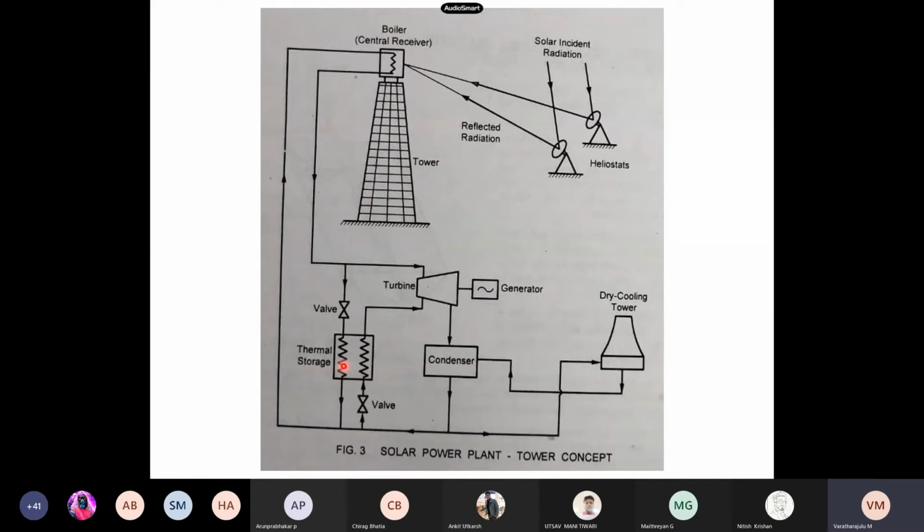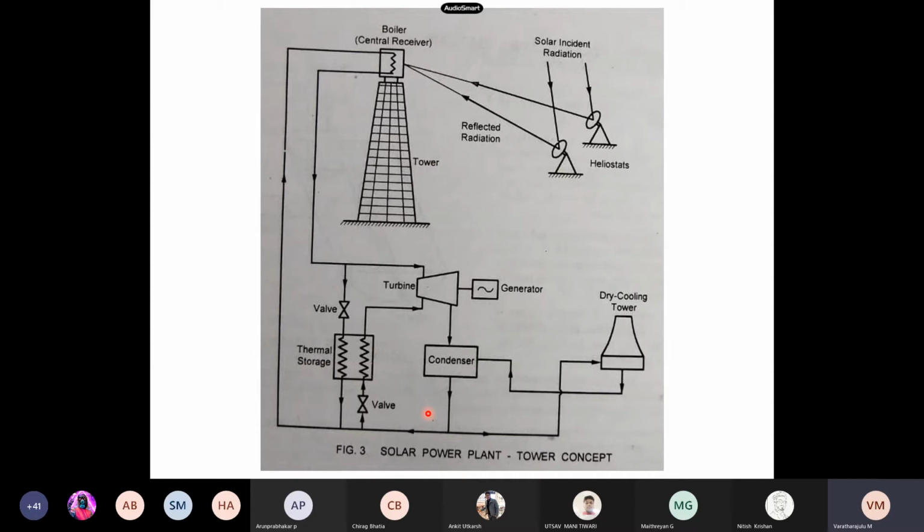The boiler is designed to give higher output than is required for steam generation. The excess energy during periods of greatest solar incidence is bypassed to the solar thermal storage system. During periods of low or no solar incidence, the feed water is not sent to the boiler, which is shut down. Instead it is transferred to the storage system, where it is converted into steam to run the turbine.